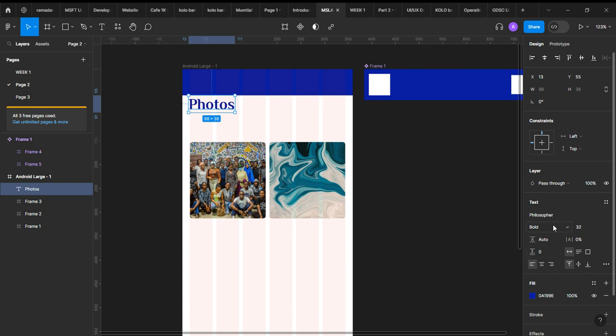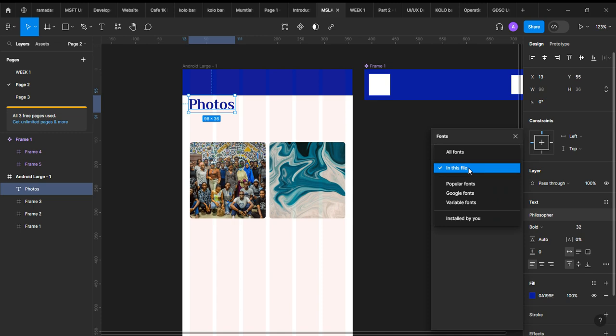And yeah, you can choose the font weight that you want. Maybe you want the regular or you want the bold. Then you have it where you can choose the font that you use. This is a new feature in Figma. Before, you had a lot of fonts here that you have to keep looking through for the one you want. But now you can just search the font that you want, or not even just that. If you'll be using a font in this file, maybe you'll be using different fonts in the file.